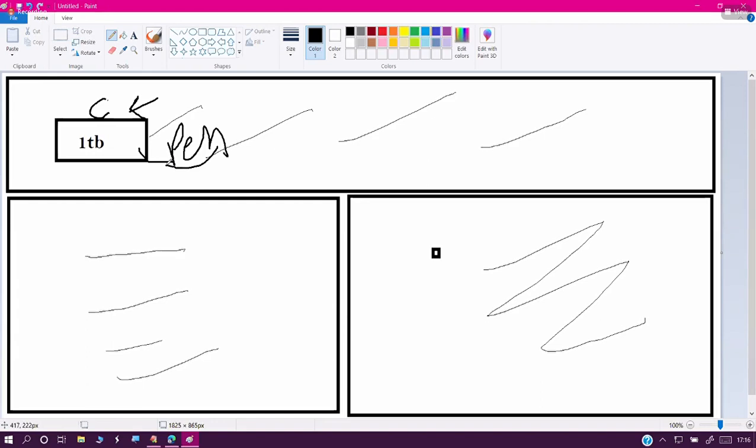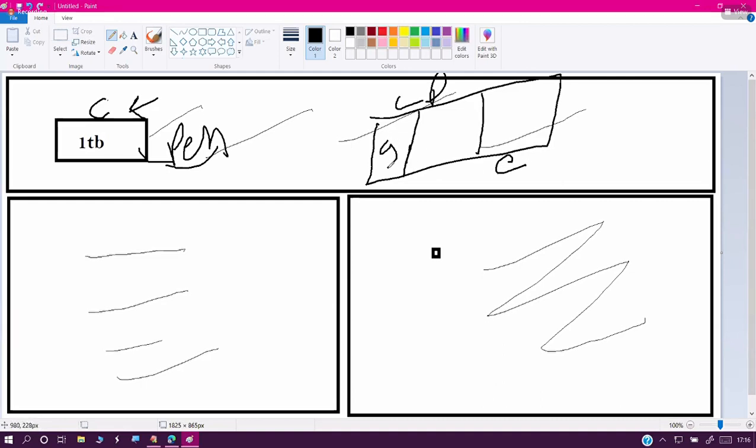Total formatting only. That's why, for safety precautions in future, without losing the data, we do the partitions like this: the C, the D, and this is E. Your software is available here, your programs here, and games, movies, songs, photos elsewhere. Generally we do that only in computers.